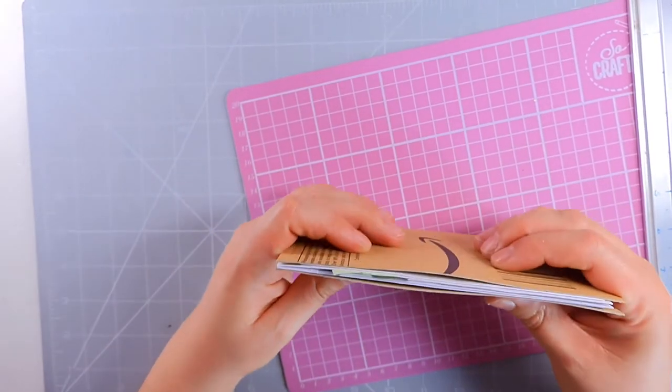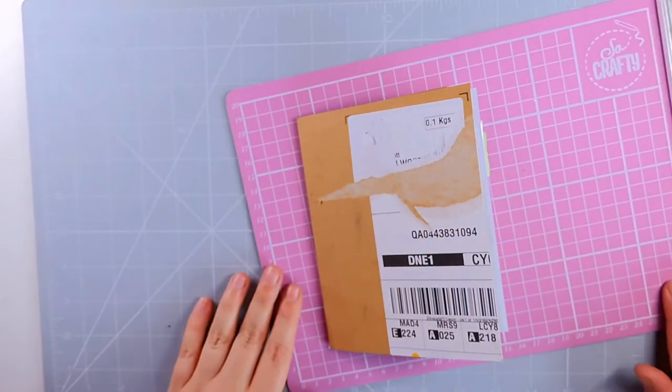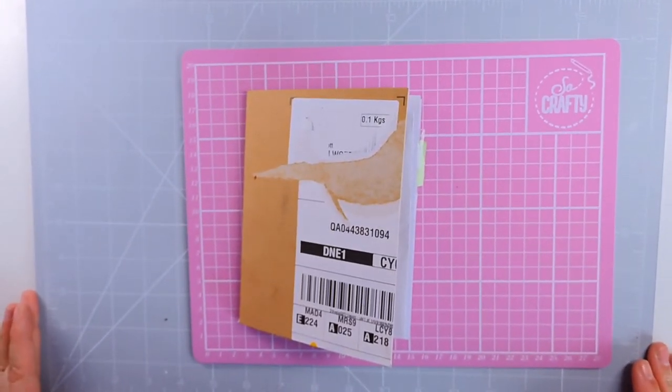Wait, I'll show you what we have. And this. Oh, excuse me, that was some body part.